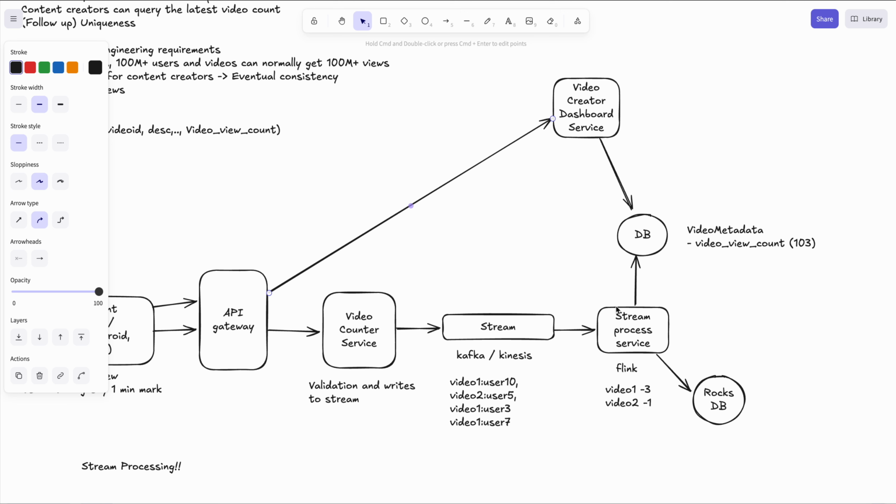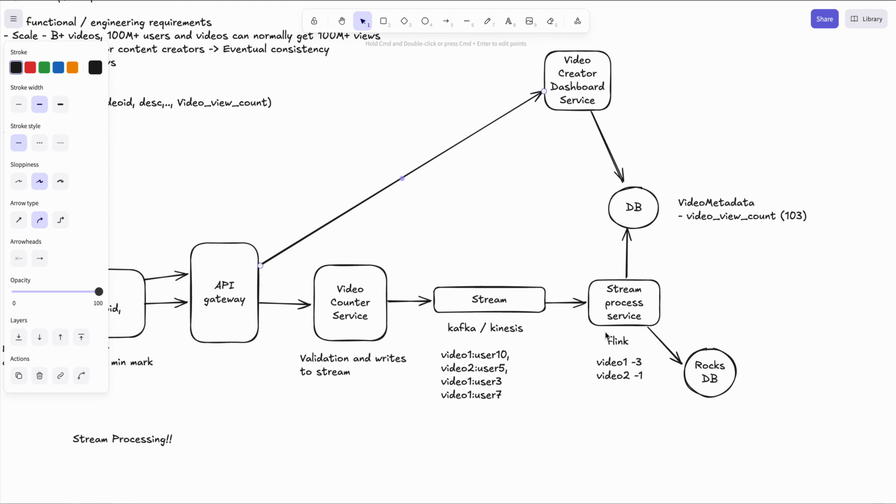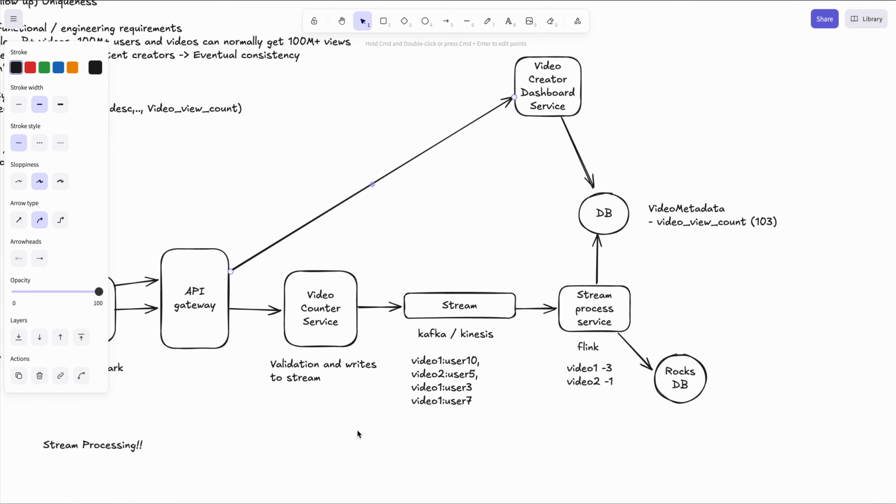However, there are always things that can go wrong here. We might lose a view or two here and there due to various reasons. It could be as simple as a timestamp mismatch, or a network problem, or even a small bug in the code. Like, one of the stream processing services got a latest update, and there is a bug. So we cannot always say for sure that we will not lose any views. For example, say a particular video has 100 million views, and if it loses a view, I think that's okay.